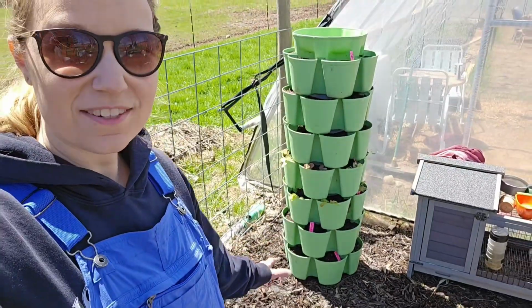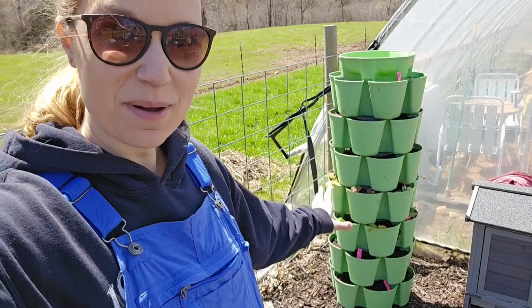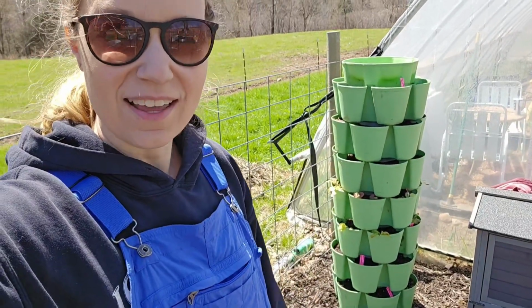In maybe 15 minutes or so, we got this whole thing planted and restacked. That's 42 pockets of plants ready to go, and pretty quick, easy job.